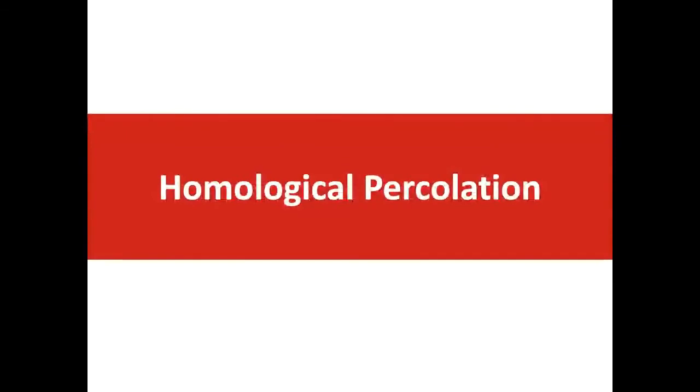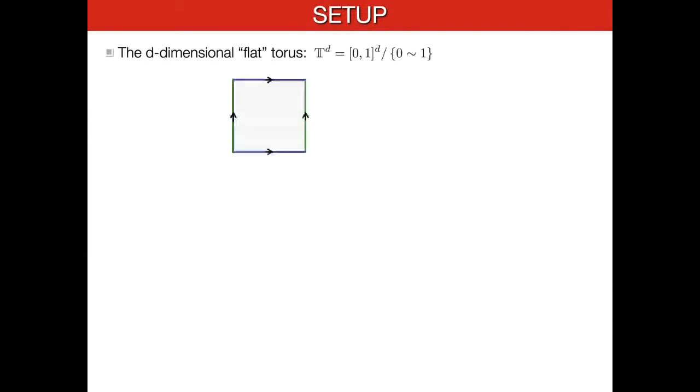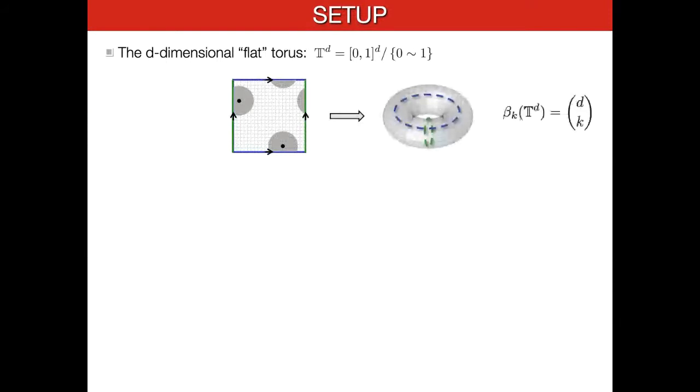Cool. So I'm now going to make things more precise and tell you what the results are and a little bit about what is required to prove them. I'm going to narrow down to the nicest model that we can work with, but which is also rich enough to describe what we want. We're going to work with the flat torus, meaning that we take the d-dimensional cube and put periodic boundary conditions on it. So we're generating points on a unit box, but when we draw a ball, it comes back from the other side. This is equivalent to sampling from a torus. And it's nice because the torus has cycles in all known dimensions, so we can ask for different k, when do we see different giant cycles?